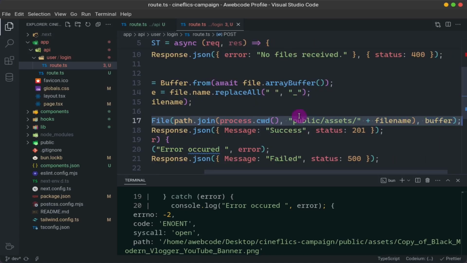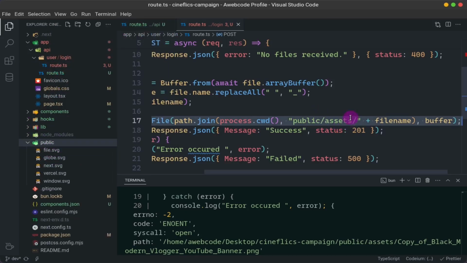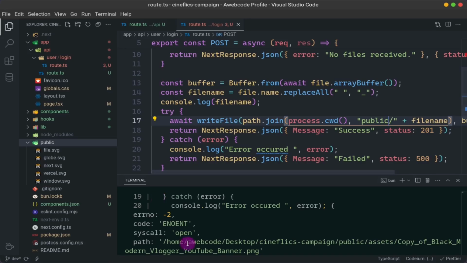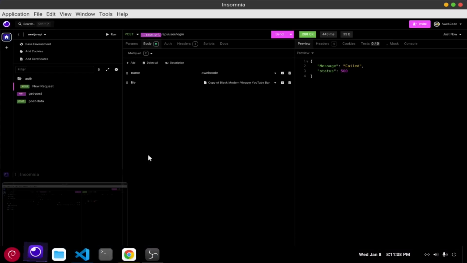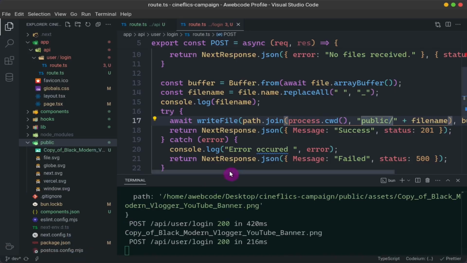You can create a folder called public and upload, public. Get it.